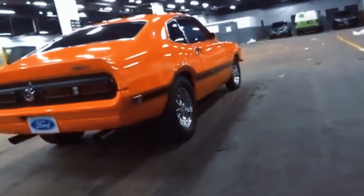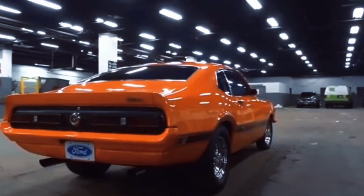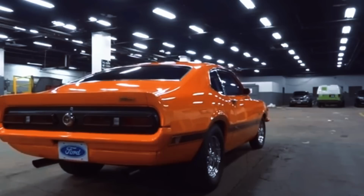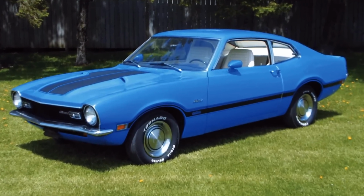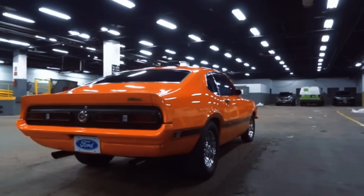Buyers who wanted a Ford compact or mid-size sedan were more inclined to choose the Granada, which was newer and more refined. Although the Maverick initially sold well upon its release in 1969, sales dropped steadily by the mid-1970s. Consumers were increasingly drawn to imports and newer domestic models, leaving the Maverick as an uninspired option for buyers with few other choices. The Maverick was often seen as a get-what-you-pay-for car, offering little beyond basic transportation. It lacked the refinement, performance, or design appeal that many buyers were looking for. As a result, it quickly faded from public memory.